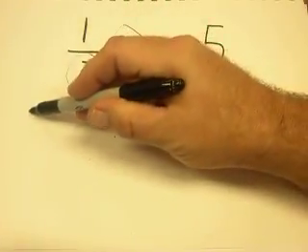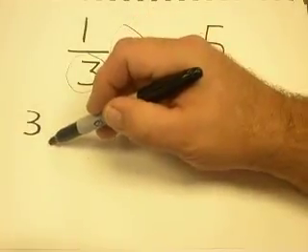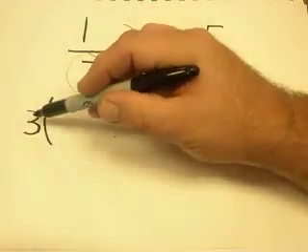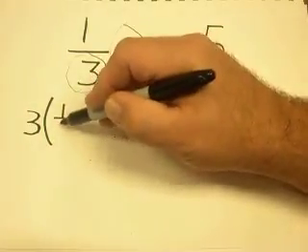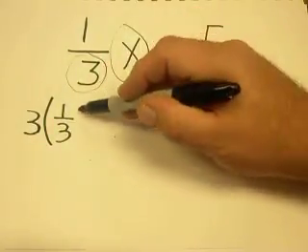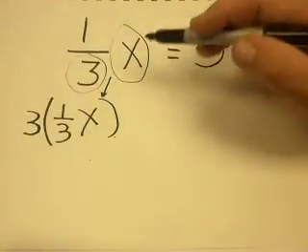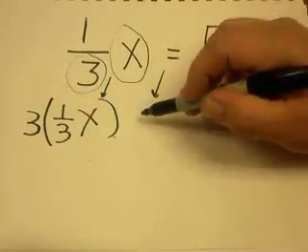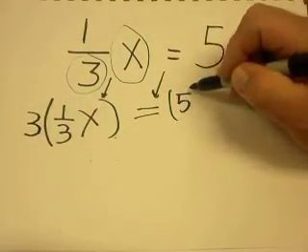So I'm going to take and write the 3 out here. And I'm going to put parentheses next to it because that tells me it's multiplying. 3 times, and I've got 1/3 x. I'm rewriting this part of the problem. Bringing it down, right? This whole problem. Bring down the equal sign. And I've got a 5 over here, but I need to multiply both sides.